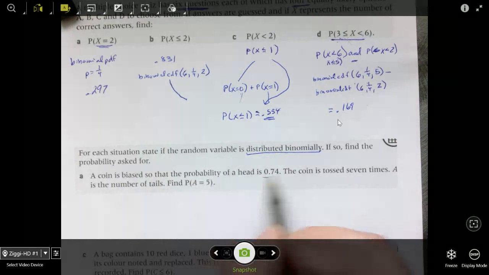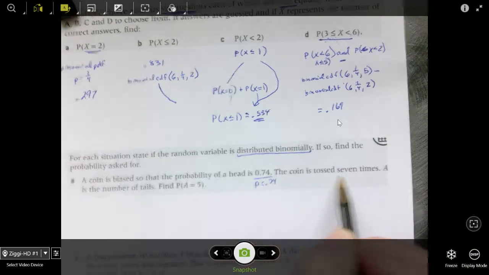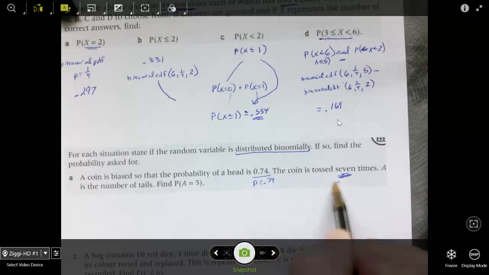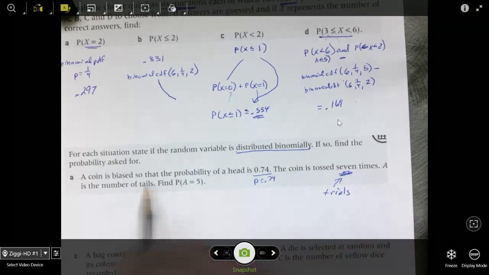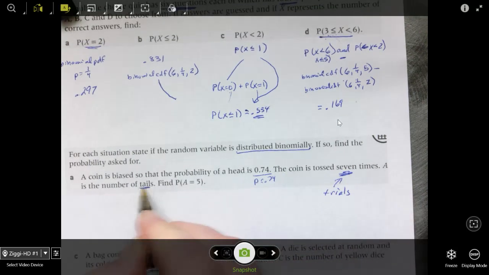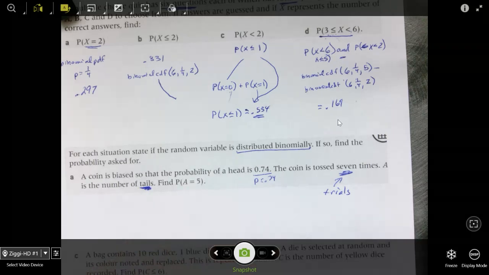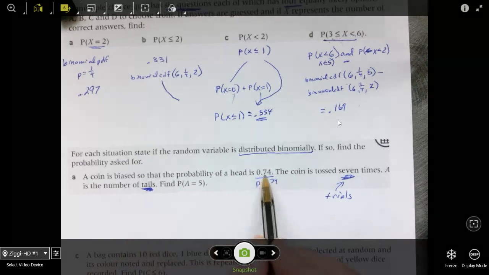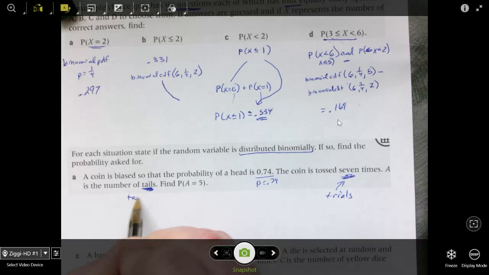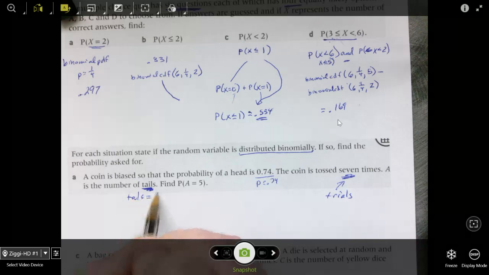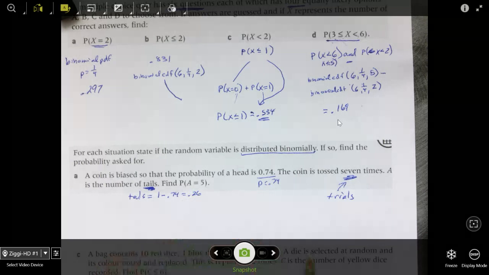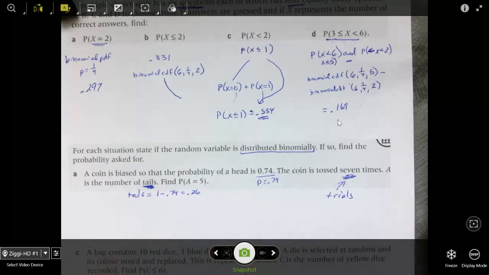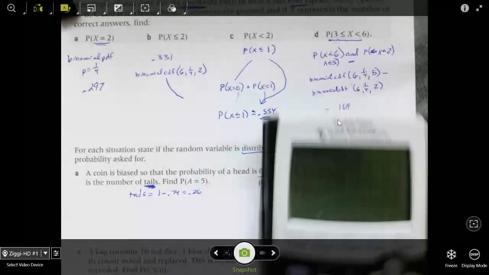So then it's just a matter of entering the numbers. It's an equal value. So we're using binomial PDF. Our number of trials is 7. Our probability is 0.26. And we want to know the probability to get exactly 5 in there. So I'm going to enter this in.